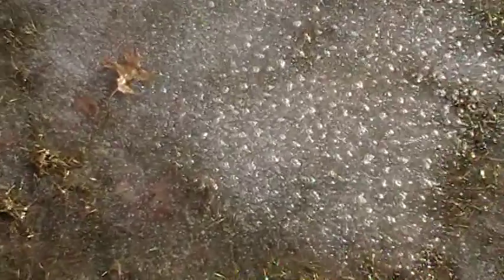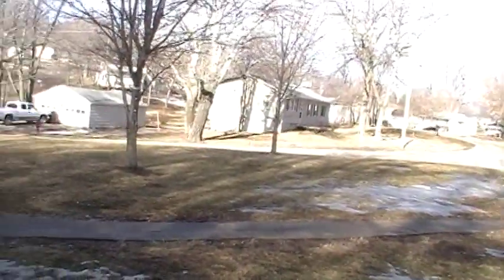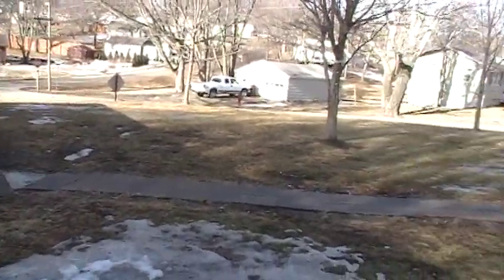You can see that sleet-type stuff that's embedded there in the snow. I can walk around and show you some other areas — I mean, it's not bubbling over here. It also demonstrates the power of that sun melting off all this ice. This is all ice, as you can see. I'm basically sliding around here — this was all covered in ice too, and I had to keep scooping the water away from my front porch.